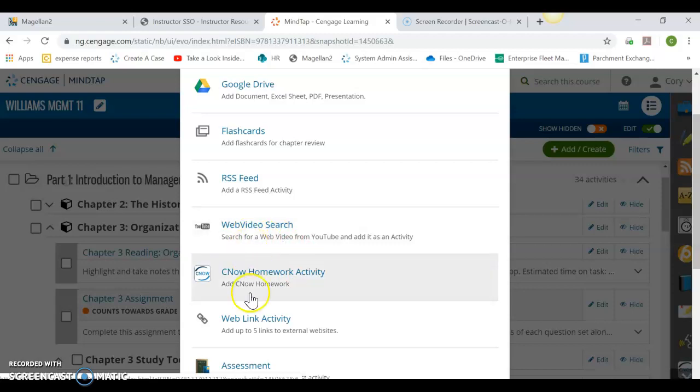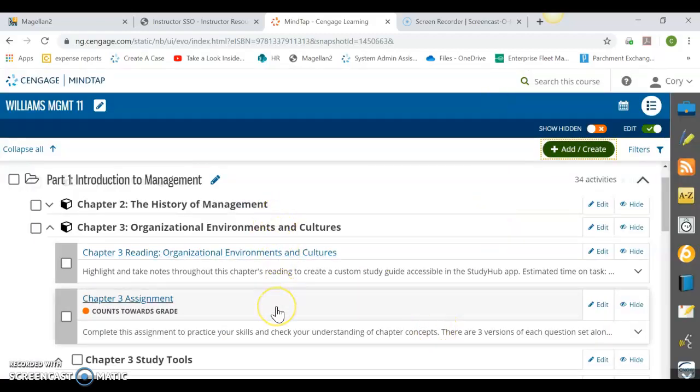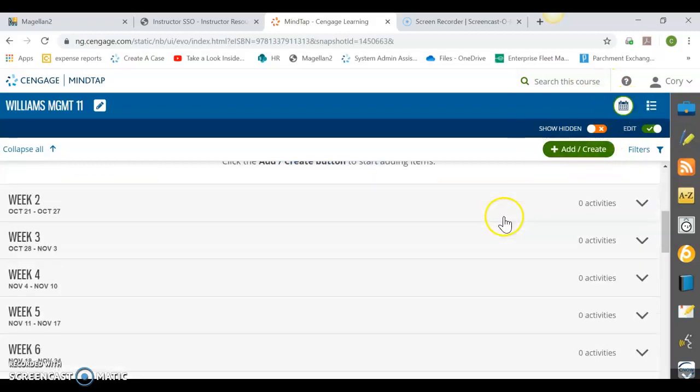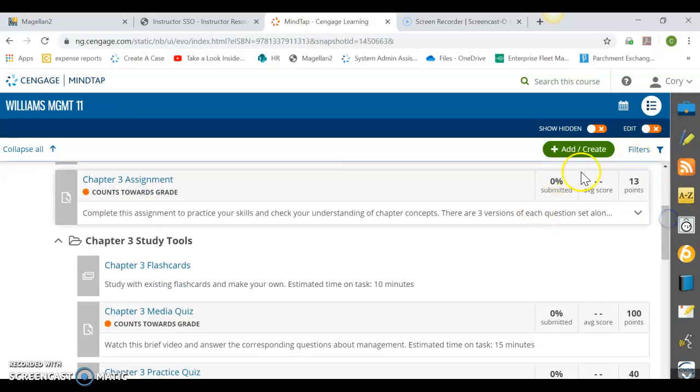I can add a YouTube video, lots of great tools I can customize and put right into the learning path. As I create assignment due dates, students could click on the calendar view here, and then in any given week, they would see what is available and what is due, so they could click right into that in that way. I'm gonna click my edit off, and again, students will see the same thing here, except they obviously won't see the average score, they'll see their points and when it's due, etc.